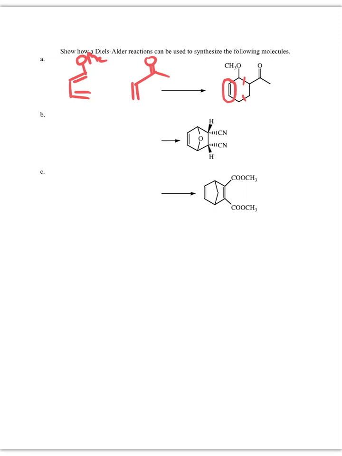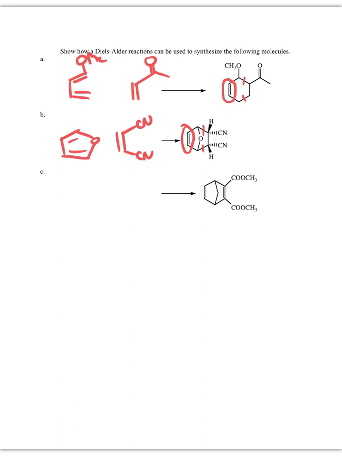Okay. When we look at the next one, here is our double bond that's formed between carbons 2 and 3 of the diene. Here are the two bonds that are formed in the Diels-Alder process. So we need to have a double bond with cyanides on the same side, because they're both going back, so they're both on the same side in the product. And we need to have a diene that still has that oxygen in it, so it's going to have to be the furan.